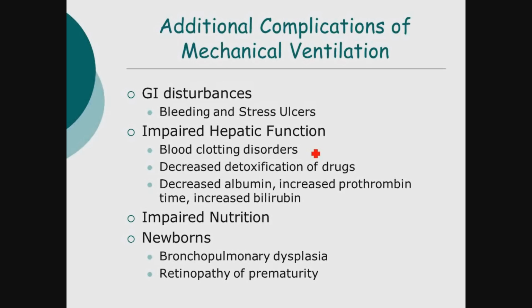When you mechanically ventilate, you can't feed under normal conditions. You don't eat. So we'll have to have supplements there in some fashion, and many times they're nutritionally deprived. And we know, specific to newborns, there are some complications that are not necessarily pulmonary: the development of bronchopulmonary dysplasia and the development of retinopathy of prematurity.